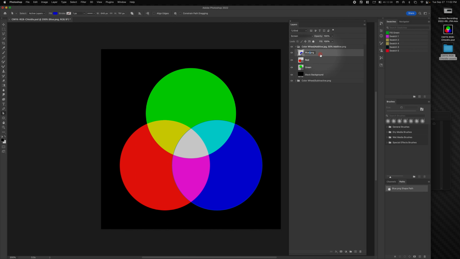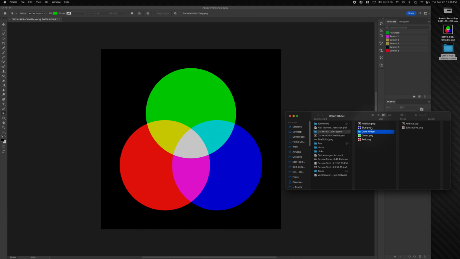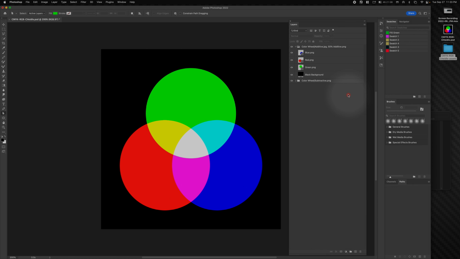I like to cheat this a little bit. Anytime I can copy, paste, make things go faster, I'm going to do that. So I'm just copying and pasting this extension at the end. And so now we've got blue, red, green, and if I want to get organized with it, I could say, let's just call this single color folder.